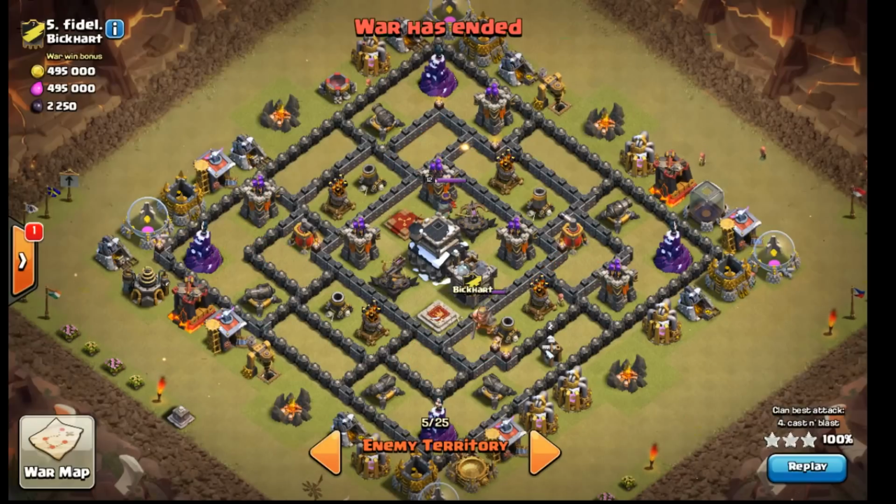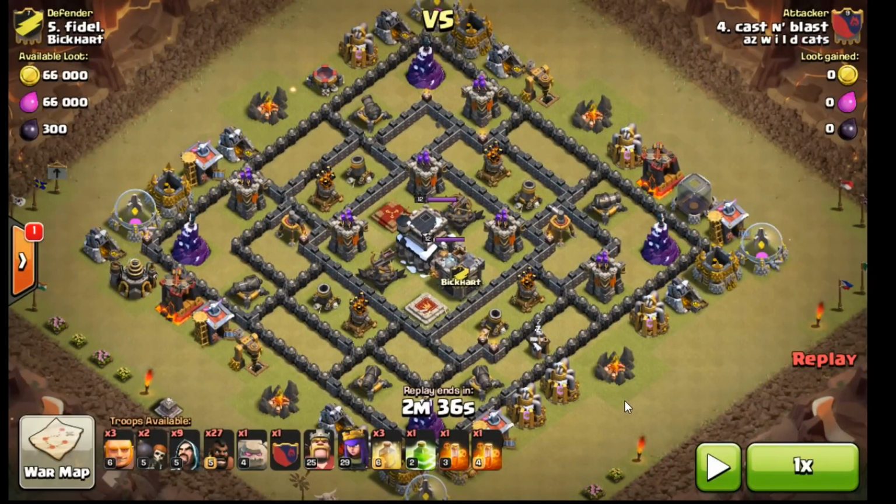There's a quick way to find out, and I do it in the very beginning. So let's run through my troops, and I'll show you my plan for the base. Typical GoHo troops for me. I got two, sorry, I was doing air attacks earlier. I got two golems, 27 hogs, a couple wall breakers, heals, the whole biz there.